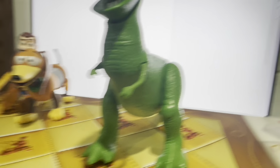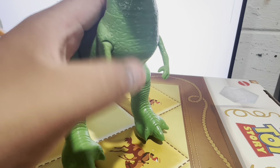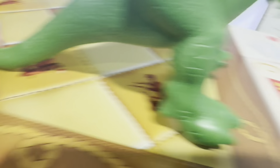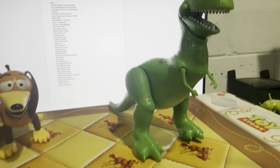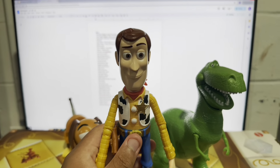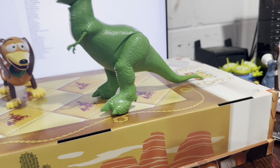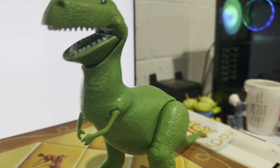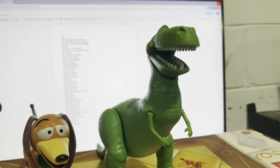For our next character, we got Rex. You can move his mouth up and down when you put your finger up to it. You can rotate his arms a little bit and rotate the back of his tail a little bit, and you can rotate his feet. Rex is almost exactly as tall as Woody, I think — actually, Woody's got to be the tallest. Let's do a little comparison for Rex. Yeah, Woody is almost taller than Rex — I guess I was wrong. Nothing much about Rex — his tail had to be put together, and one of his feet had to be snapped on, but Rex wasn't even that hard to put together. That is the not-so-terrifying toy in Andy's room, guys.